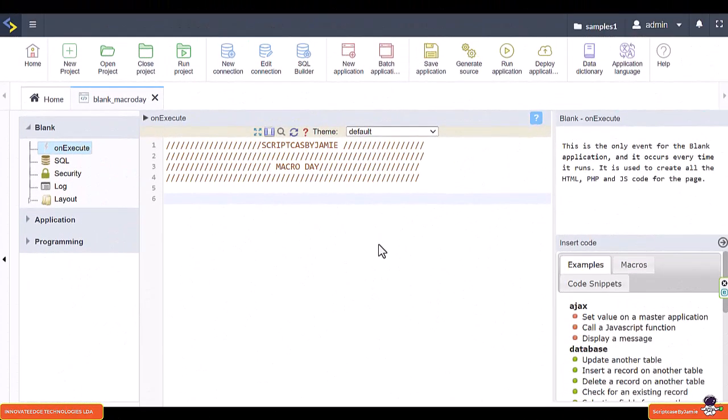So today's macro is the SC button delete. And just like that, we add it into our Scriptcase application and we have that macro power in our hands.